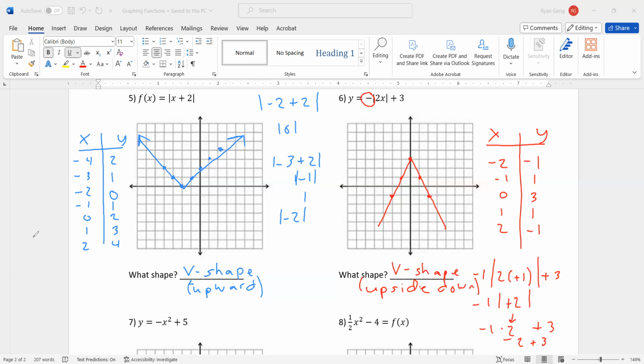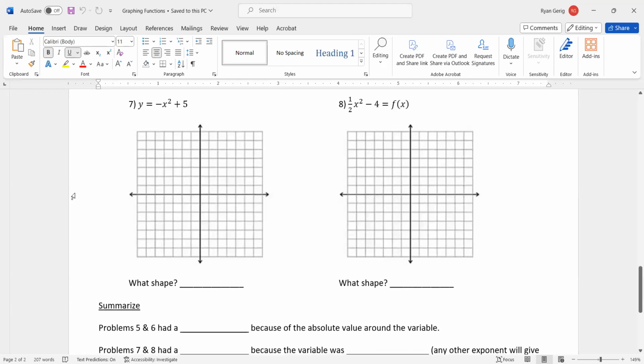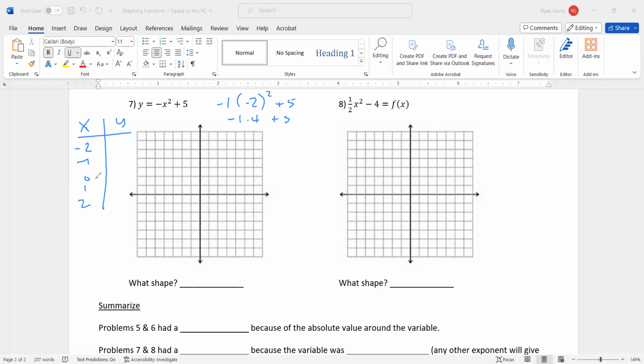All right. Last shape that we're going to look at in this lesson is what happens when you have an exponent of 2. So let's do these. All right. Any fraction here on the first one? There's not. So I'm going to do -2, -1, 0, 1, and 2. This is actually the one that we did at the end of our video in lesson 3. That's a -1. And I'll put -2 in for x with parentheses. -2 squared is 4, but then I have to multiply that by -1, which gives me -4. -4 plus 5 is 1.